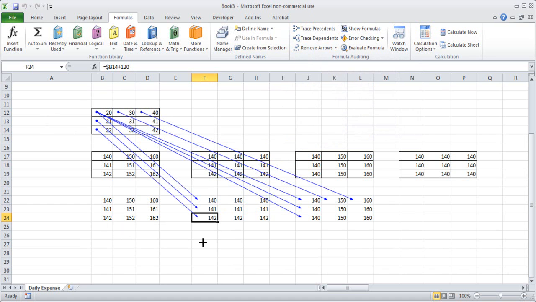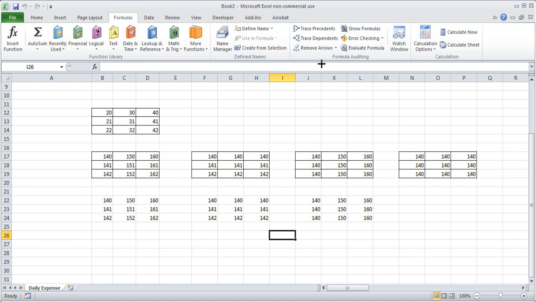So you can see that it is coming from different cells. So what we can do is press Remove Arrows. Now you have seen that I have pressed this so many times. Many times you may not want to use the mouse so much.